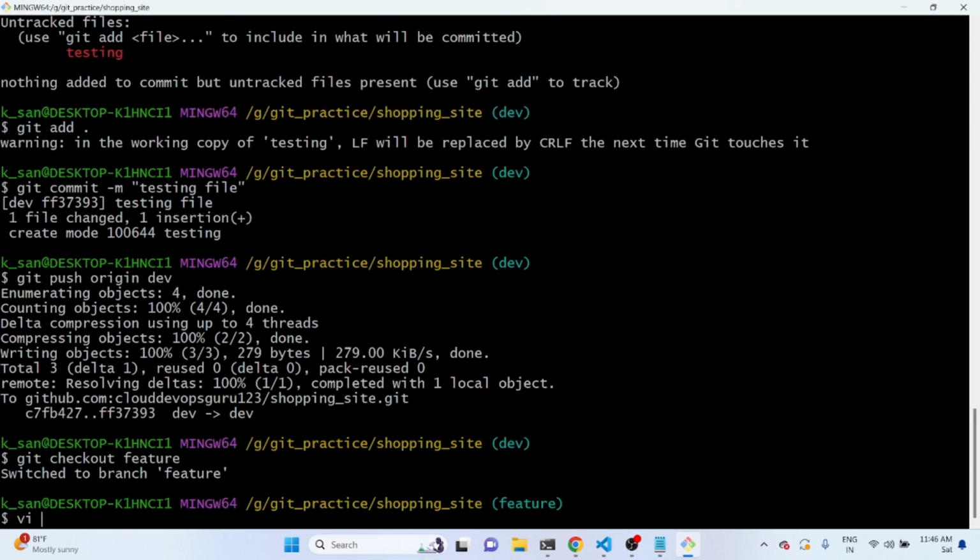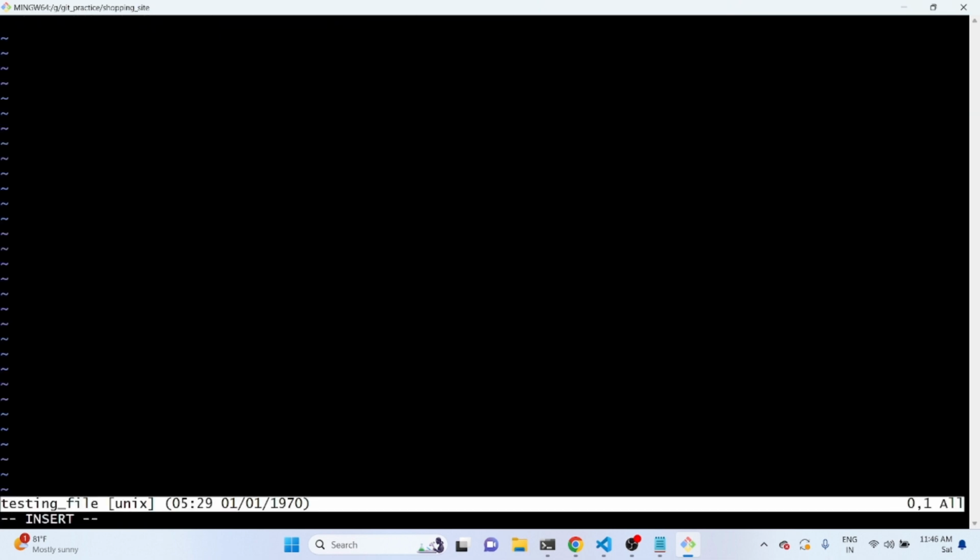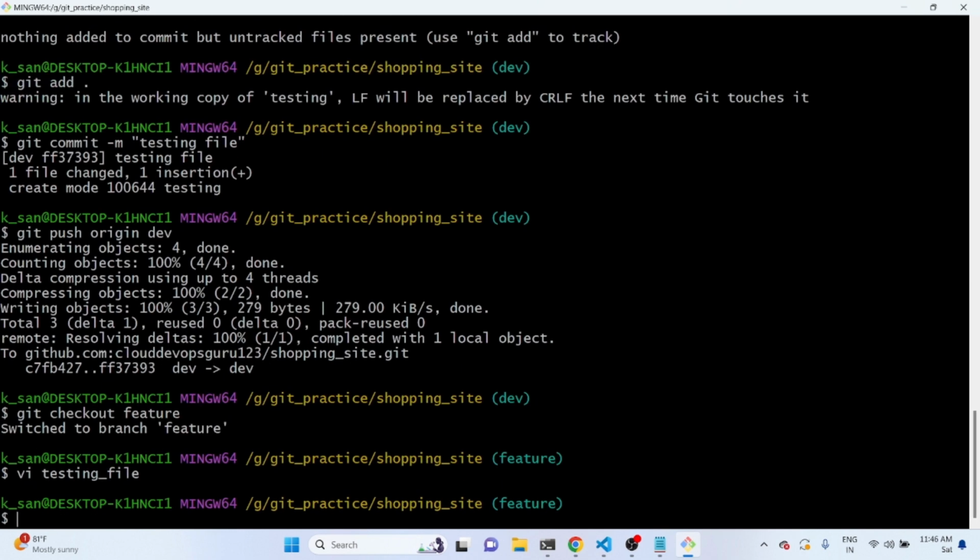I want to work on some feature, which means I'm creating some files here. Testing file. This is testing. Save. Now git status.